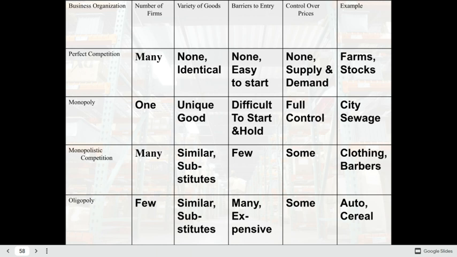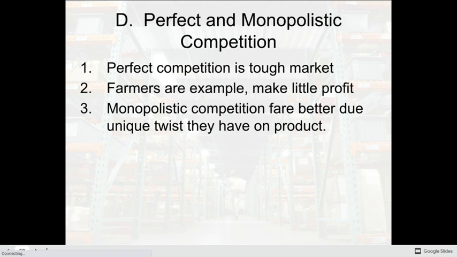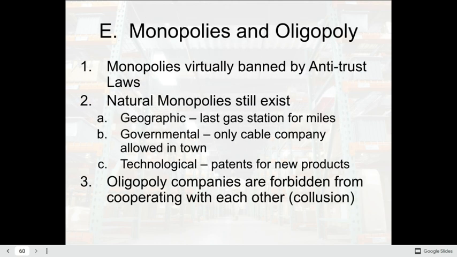And then another example would be cereal manufacturers. There's only so many of those in the United States, Kellogg's, Post, Quaker, and so on. And same thing, they have to have massive factories and distribution networks, so it's expensive to get into, and they do the same thing. They build loyalty for carbs coated with sugar and convince people it's worth paying for. So we already looked at all this here.